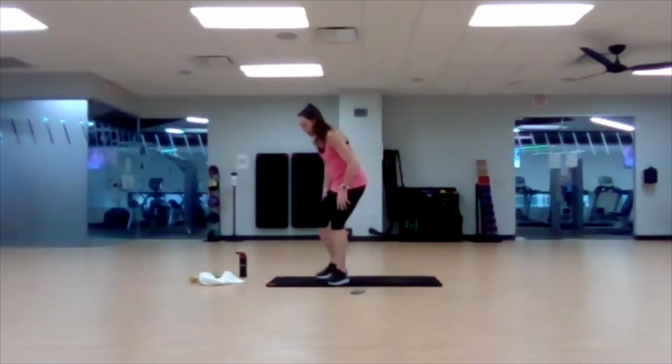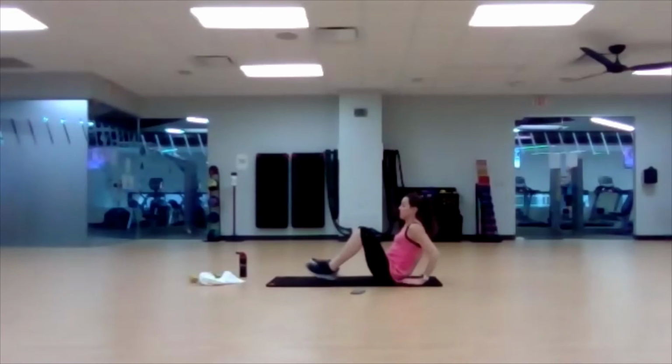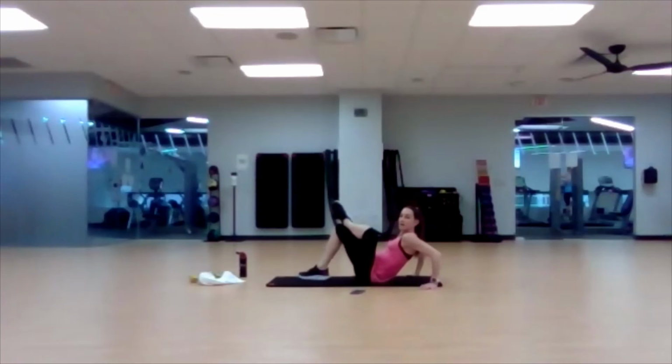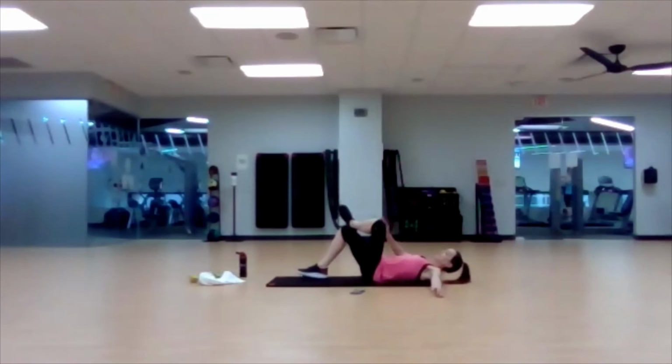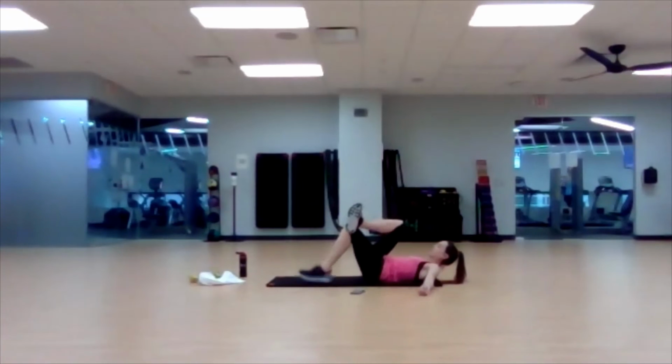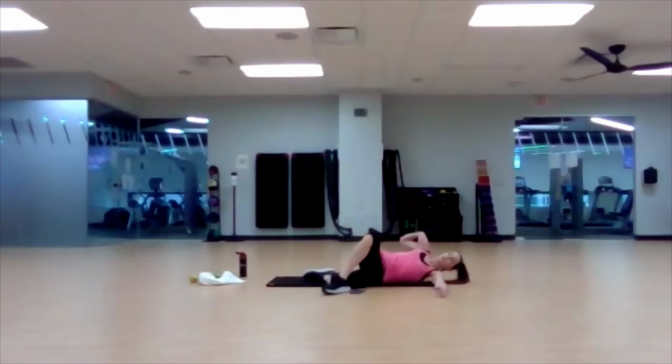All right, so we're going to come to our mat or space. We're going to do, my boots are on fire. We're going to cross one foot over our knee. You're going to lie back and you're going to let that drop, or drop the opposite way. Switch. Right ankle on the left leg, then drop to the side. Try to keep the shoulders down and stretch.